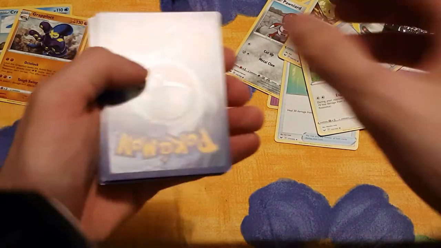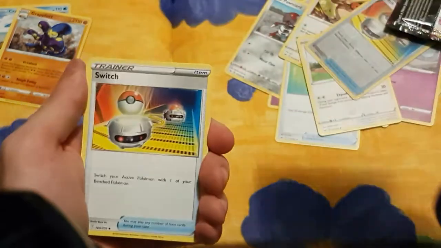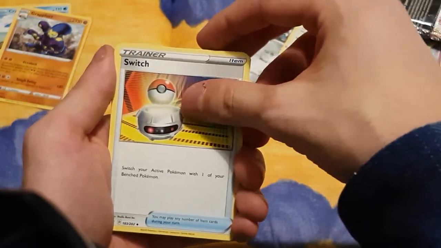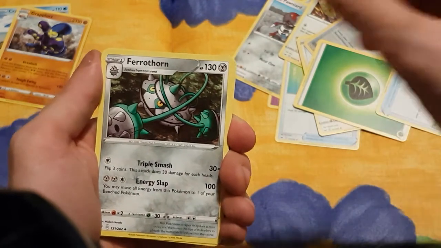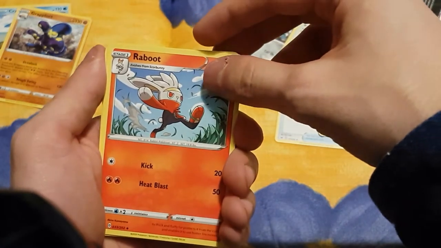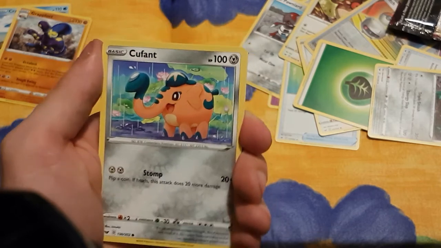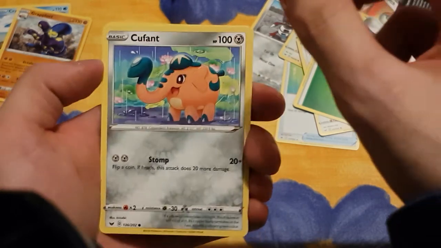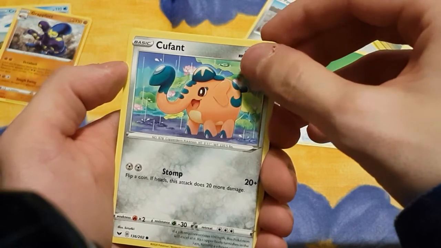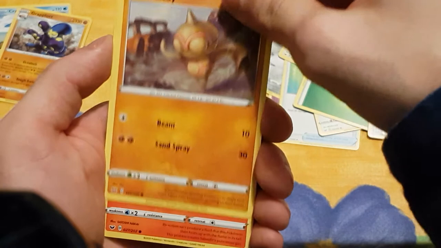So, do we get? Ooh, it might be something good this time. Let's count. 1, 2, 3, 4. Leaf energy. Another switch. Now I got three of them already. Ferrothorn. Oh, nice! The evolution of Scorbunny, Rabboot. I still want to call Scorbunny Hibunny because that's what they call it in the Japanese anime, so. Kufant. A normal ball toy, that's not a reverse holo.